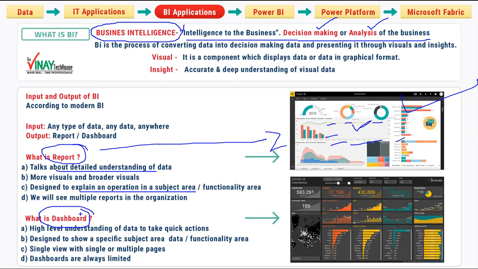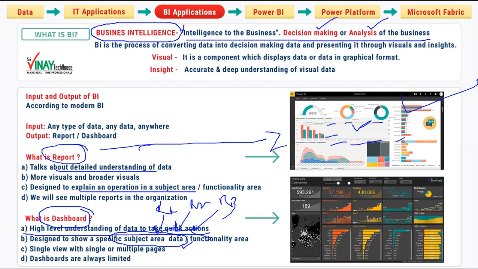What about a dashboard? High-level data, and that too for a specific subject area. Simply, this is report 1, report 2, report 3. Multiple reports' data in a single area, that is a dashboard area.